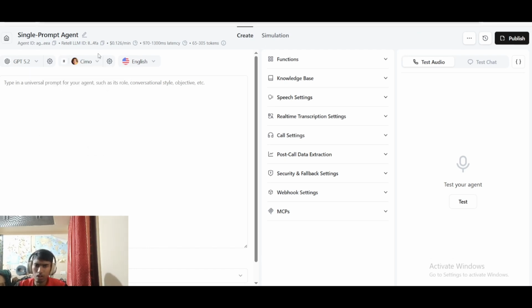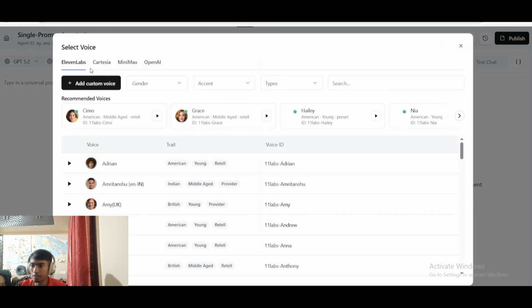So now comes our TTS, that is the text to speech model, and we have four: OpenAI, Minimax, which I think was just now added, Cartesia, and 11 Labs. My preference would be Cartesia or 11 Labs.